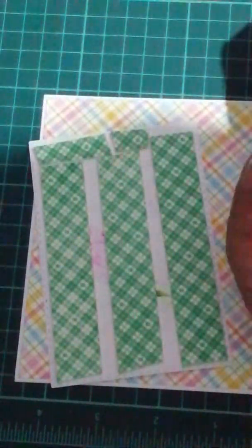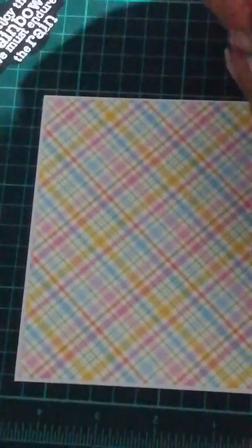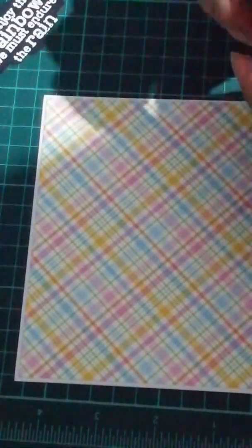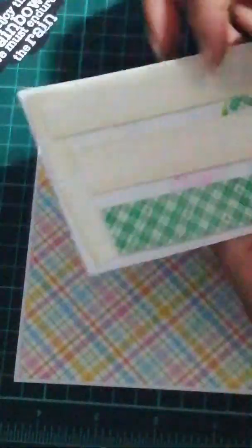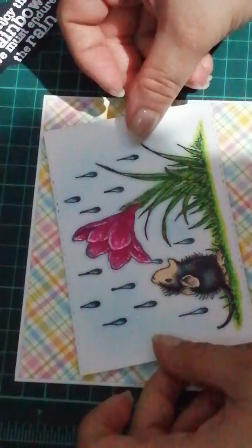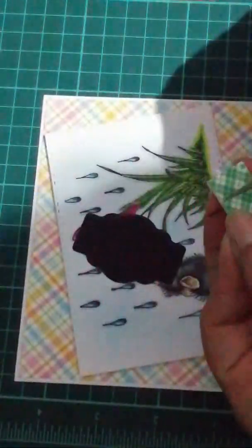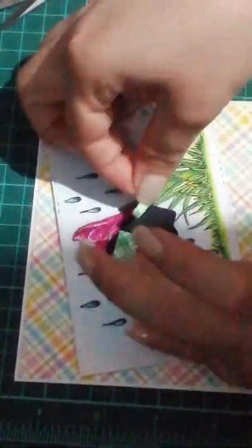You see that I'm not good at measuring. I just add a little bit here and a little bit there because I want to have it all at the same level if I mail it. And I'm going to remove the back of the foam tape, and I'm going to stick it to the card, but it's going to be a bit twisted because I think that is the best way to show that.